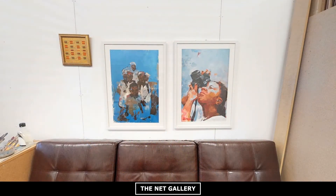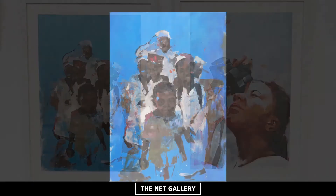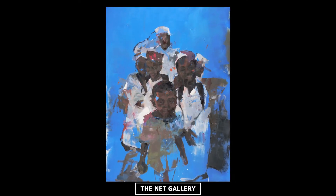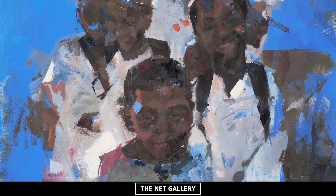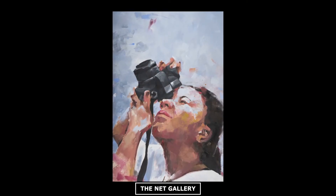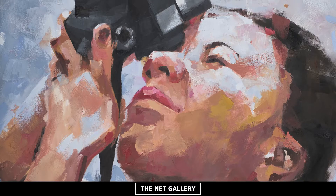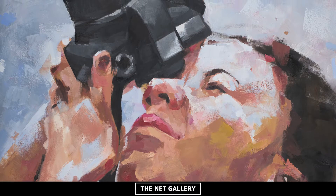Even though my portraits are relatively consistent in the sense that you may be able to tell the same artist has done them, I do try to approach each one slightly differently. Some portraits have more of a sketch-type feel, some have more drawing within them, some are more abstracted. All of these are choices I make based on the subject, the character of the subject, and the expression of the image. And because I work largely from photos, it gives me the freedom to explore different expressions and energies that you may not get from a live sitting situation.